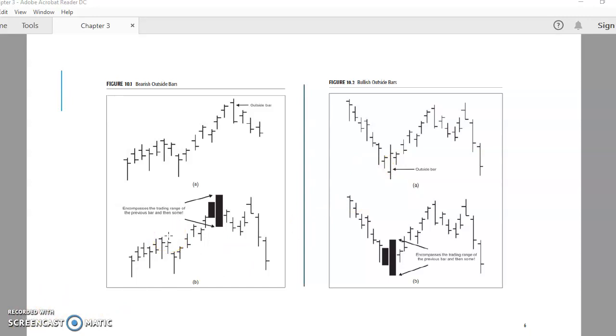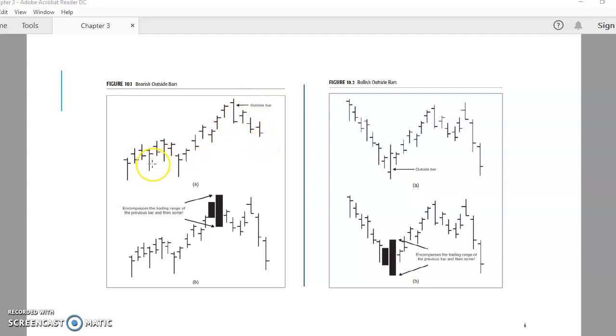Okay, as I mentioned just now, whenever you see a bearish outside bar or bullish outside bar, it's a reversal pattern. Whenever you see this bar formation, it is a signal of a reversal pattern. It means that if the previous trend is an uptrend, whenever you see this pattern, it is a first signal that the trend will reverse from uptrend to downtrend, or you can see that it may be a signal of a correction.